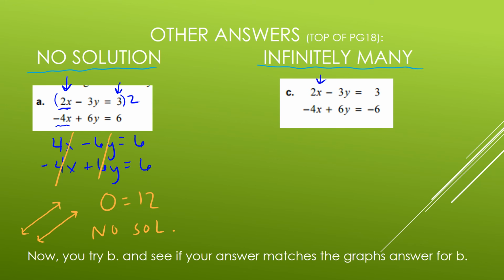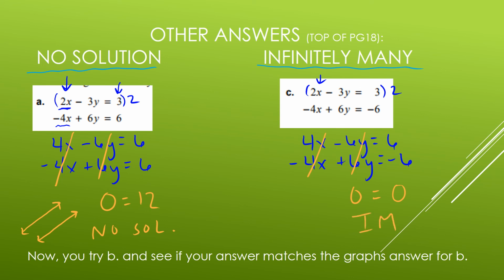Okay, so let's look at what happens with infinitely many. Again, let's focus in on this x value here. And so same thing, I would multiply by 2 to the top. So when we rewrite it, we'd have 4x minus 6y equals 6. And after I rewrite the bottom equation and leave it just like it is, we have something very similar happen. That happened with the no solution, except once these cancel out, okay, that's the same, but over here my 6 and my -6 also give me 0. So is that true? Is 0 equal to 0? Yes. So what that means is that you have an infinitely many.